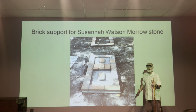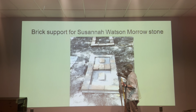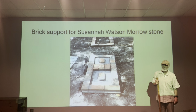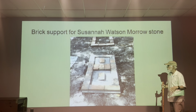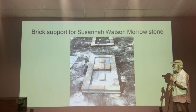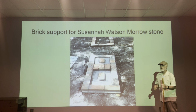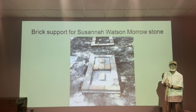Next one. And I laid the 3 inches of concrete in it with wire in the concrete. Then I built a brick pad for it, and I used period stone, or brick. The brick came from the old Van Wyck brick factory, which no longer exists, and they made brick in the early 1800s and on. The owner there was tearing down one of the original buildings. I went to him and asked him for a supply of brick and told him what I was doing, and he was very generous. So I laid a course of brick around the concrete, and then I looked at Susanna laying there, and I said, you know, if I put her there, she probably is going to break anyhow.